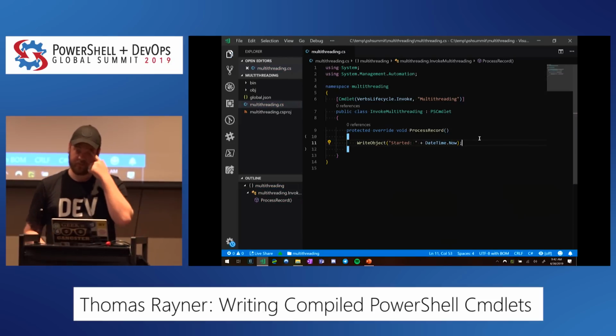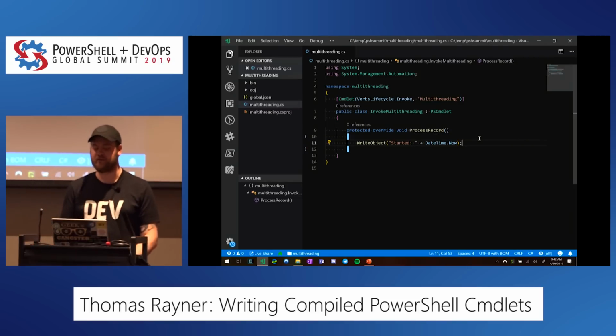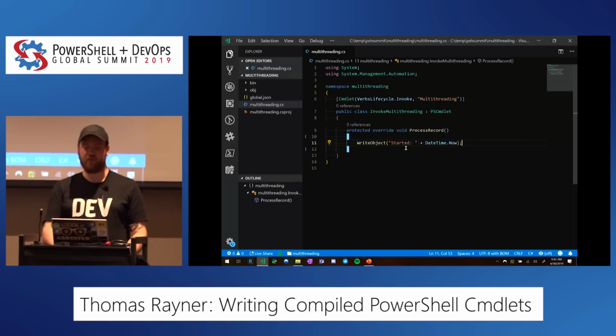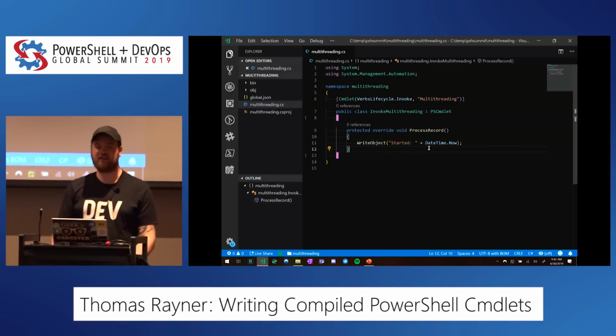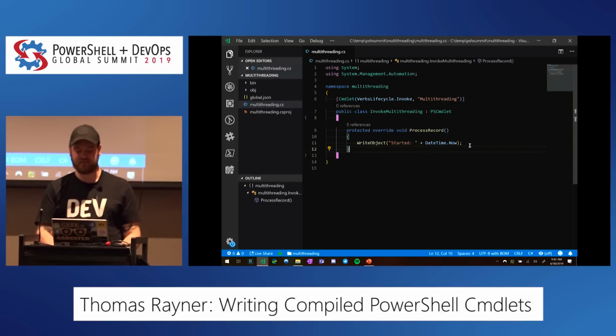What that's going to do is write a string out to my output stream that starts with the word Started. It's going to be super easy to identify. You're all going to be like, there it is, and you're going to know exactly where it came from. And it's going to write out the current date and time of just when this line of code executes. Mind's blown? Yes, totally.